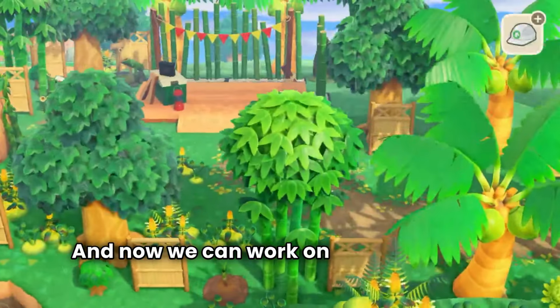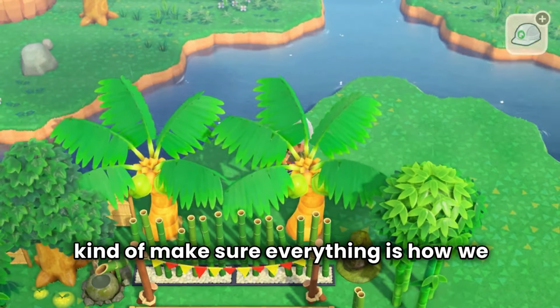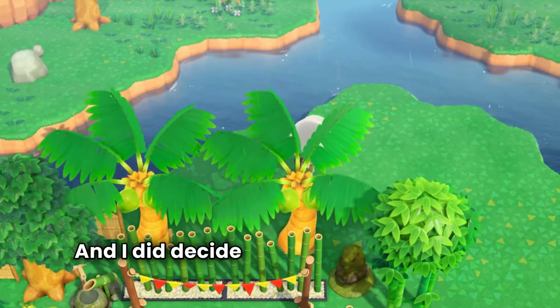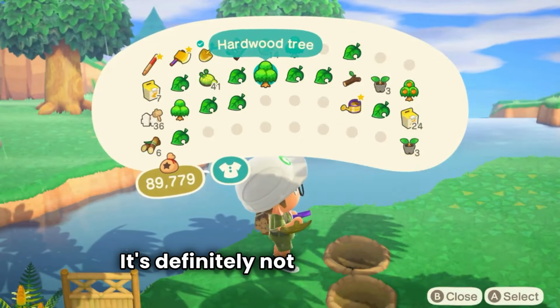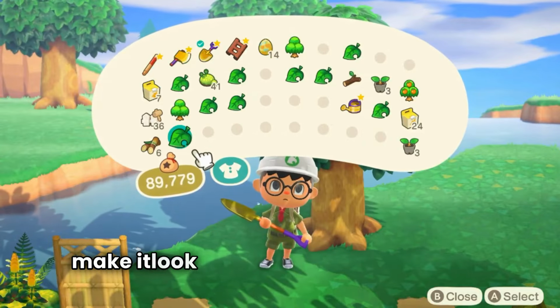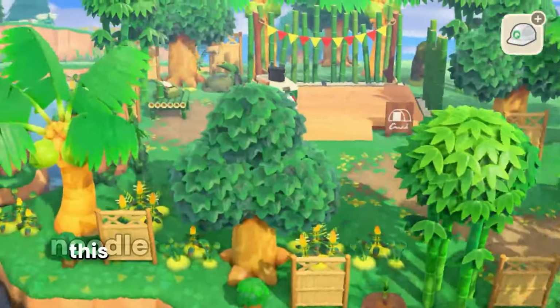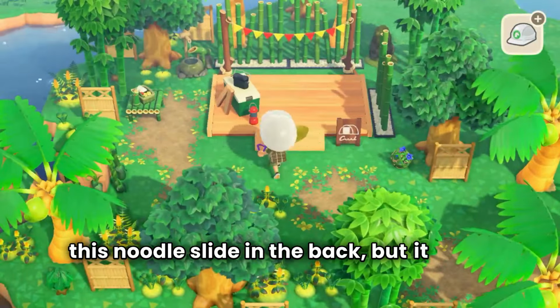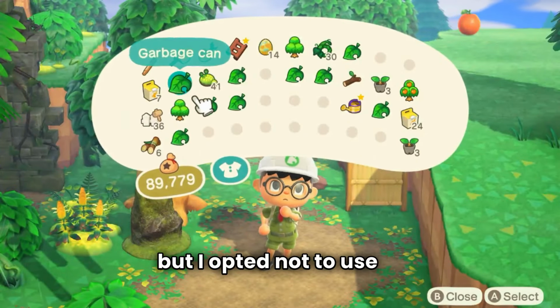And now we can work on just some final details, make sure everything is how we like it. And I did decide in the very back to add another tree. It's definitely not centered, but it doesn't have to be. But I added another regular tree just to make it look a little bit more overgrown. And then I was going to try to find a place for this noodle slide in the back, but it didn't really work. I thought it might look a little cool, but I opted not to use it.